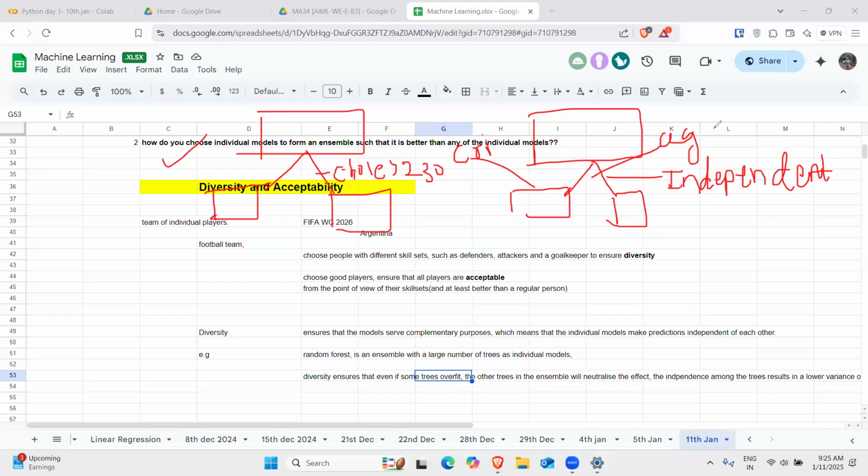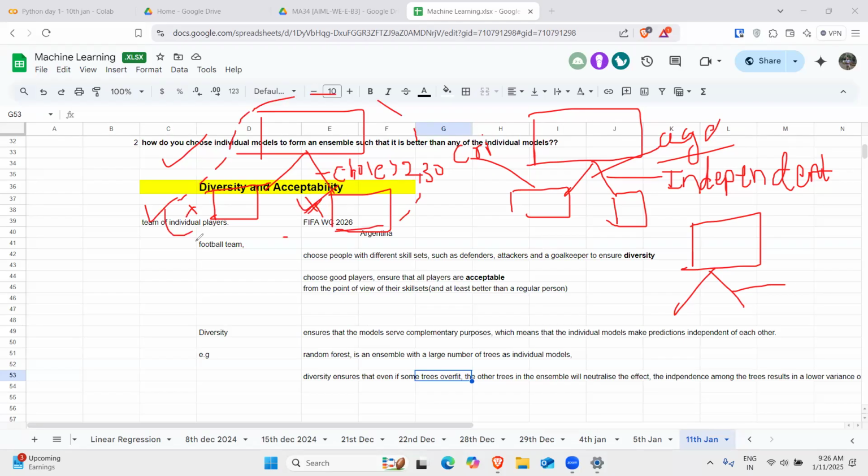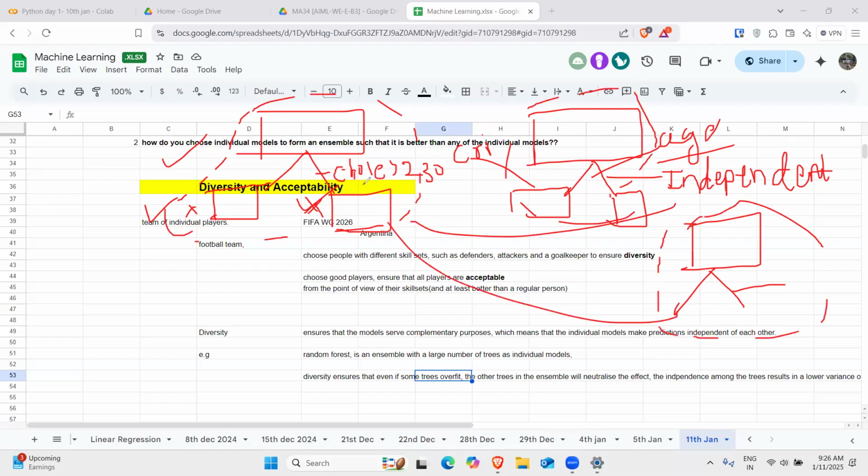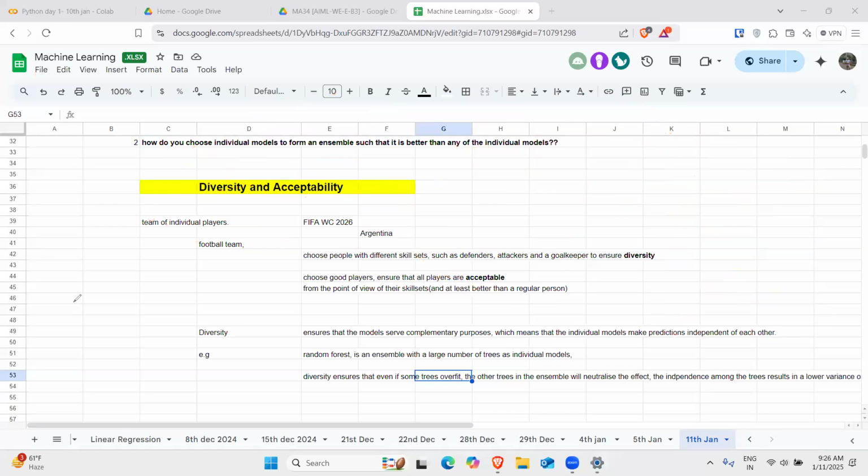Here we are splitting on age. Then again, we are splitting on a different criterion or condition. So altogether, your trees will be different, right? And it will take care of the scenario which this tree is not capable of taking care of. Some disadvantages will be there for this tree, but they will be taken care of by that tree. Some disadvantages will be there for that tree, and they will be taken care of by the first tree. So like that, all the effects will be neutralized. That's the reason for diversity. So that's the theoretical part of diversity.